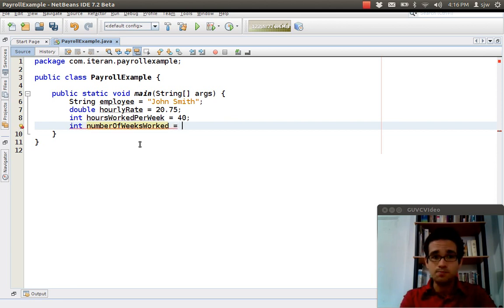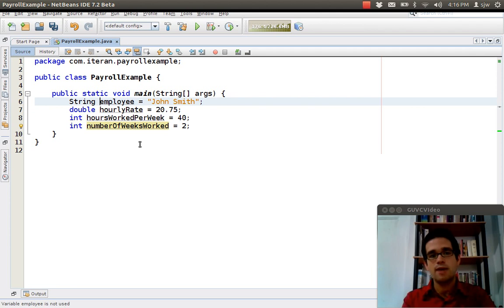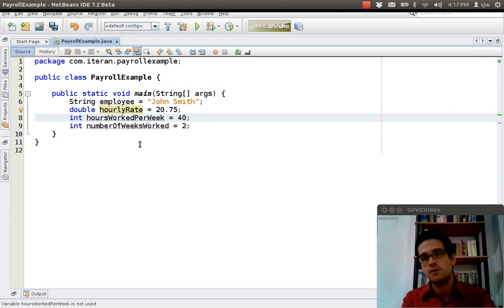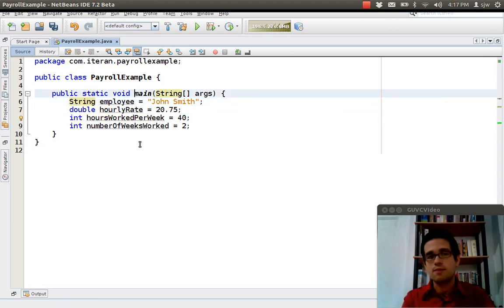Now in Java, you cannot have spaces and certain special characters inside your variable names. The common convention is to use what are called camel caps. So the first character of variable names, of objects, and of method names for that matter, is going to be lowercase, and then for every subsequent word, instead of putting a space, you just capitalize that word.